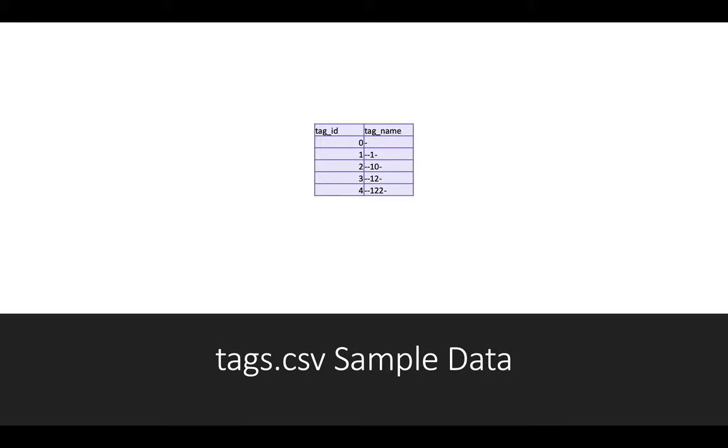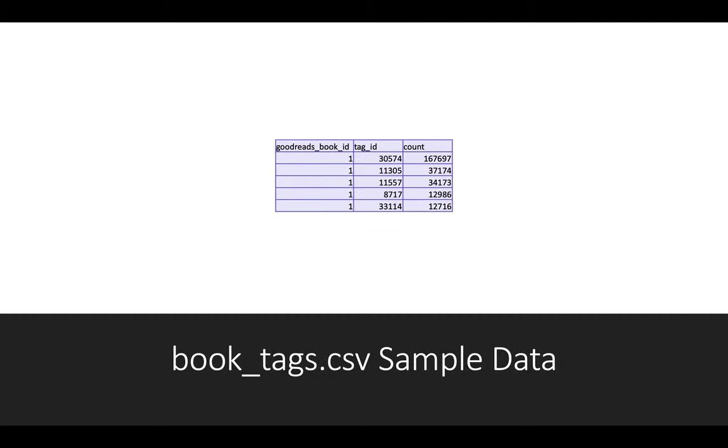We also have a tags file. So in Goodreads they have a notion of tags so that each individual user can go in and for each book that they've read, they can tag that book by genre or by subject or whatever. You can basically make up your own tags, and so that's what this file is, all of the tags that have been created in their system. And then you can link those tags to the book.